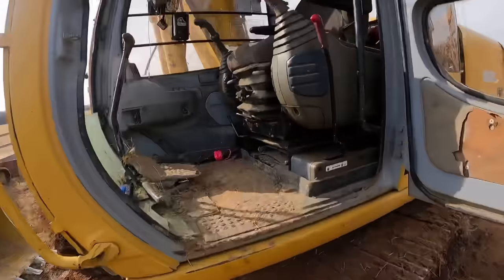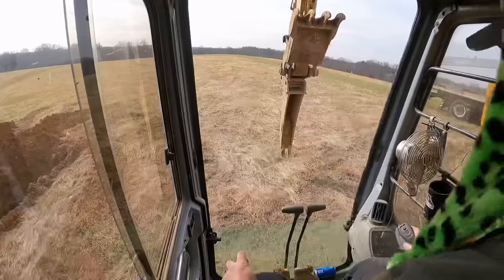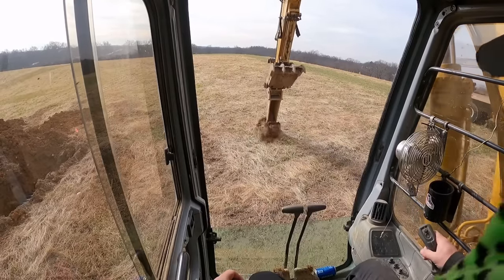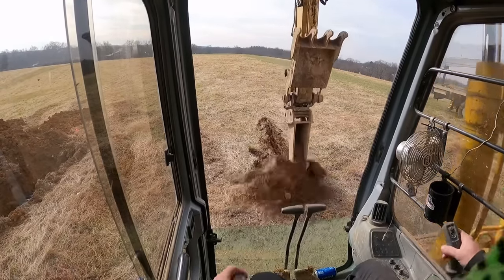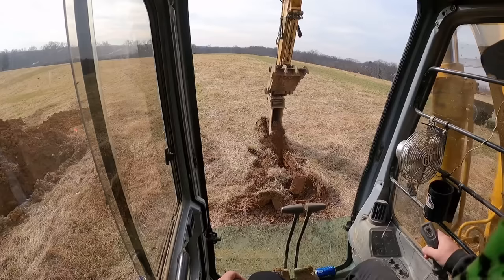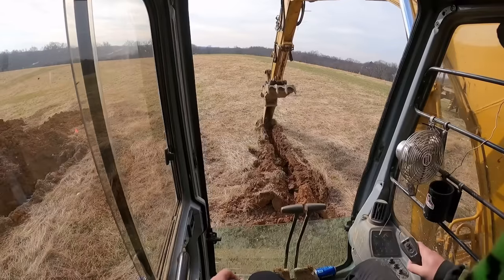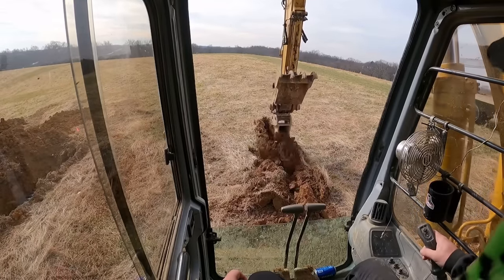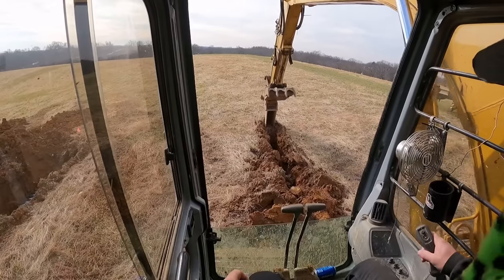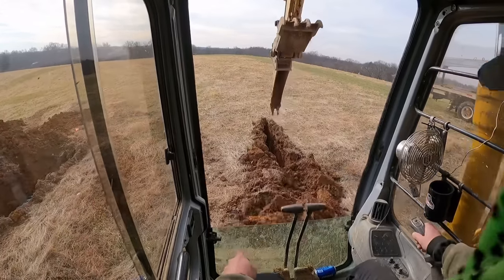So let's put this girl in the dirt. I'll show you what she does. Like I said before, this thing's meant to be used more like a knife than an actual bucket. You just kind of keep going back and forth with it. You don't necessarily pick the dirt up and throw it off to the side. Just like so. Depends on the dirt and what you're digging through, but man, you can really move a lot. Like this particular trench here, it's got to be about 60 inches deep. You just suck her in the ground and let her go.